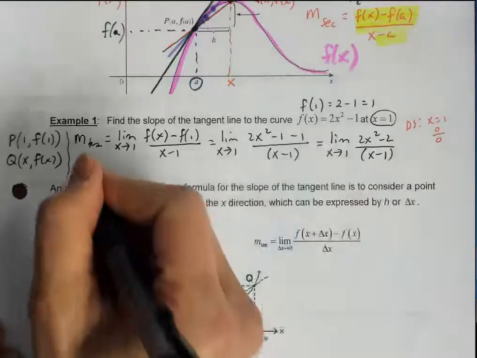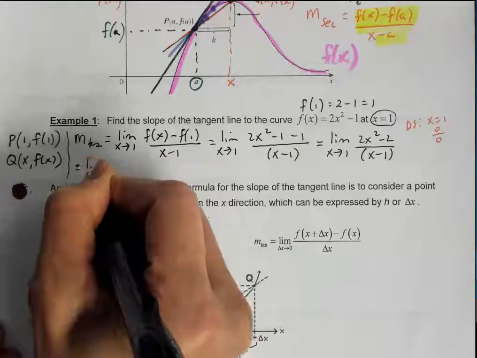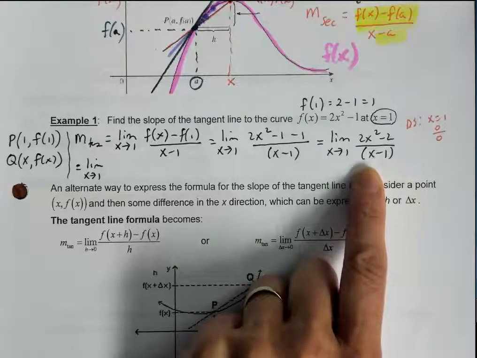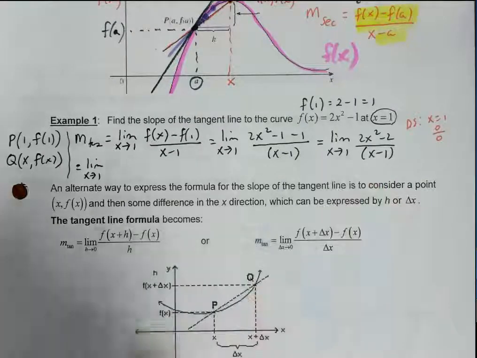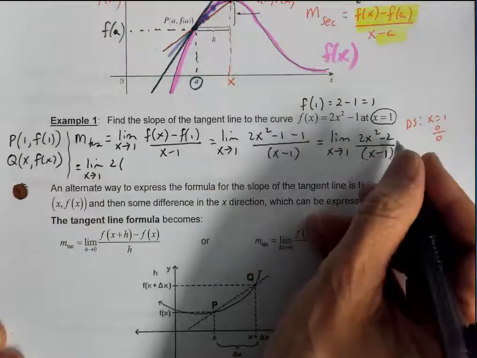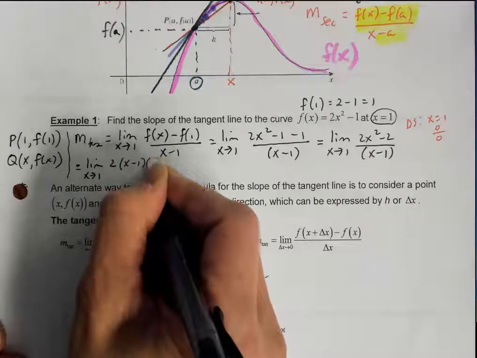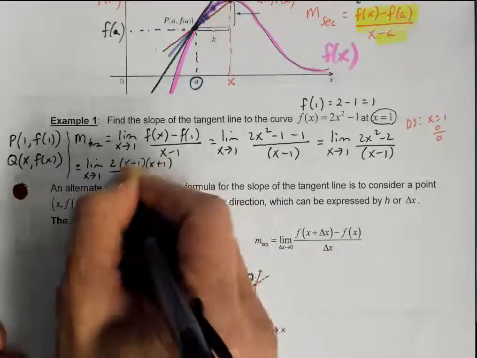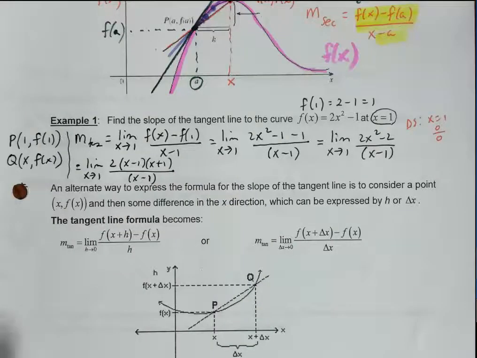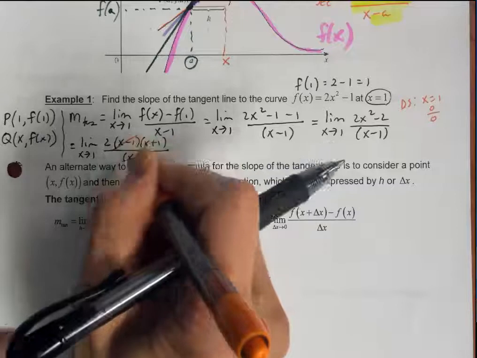So then with that, you would have the limit as x approaches 1. What technique would we use on this one? We've had 3 different types of main techniques. Factoring, yes. So I'm going to take out a 2, and then I have an x squared minus 1, so I'll just factor that again. That'll give me an x minus 1, an x plus 1, and then in the denominator, I have an x minus 1. And hopefully that process is familiar because you guys have had that in the previous chapter. So cancel that, cancel, cancel.